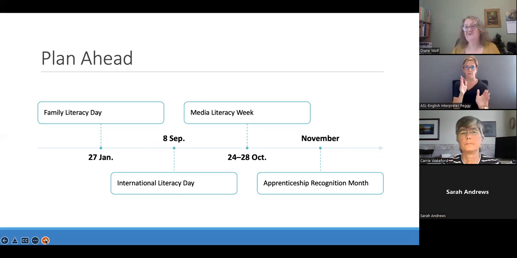Because what we're going to do is look at the date of something we want to have prepared. I'm just going to pick media literacy right out of this. Media Literacy Week is the 24th to the 28th of October. So I have June, July, August, September, roughly 4 months and a bit to prepare for that. So I'm going to move backwards. What is it that we want to do that week in October? You might say, oh, we want to have this great marketing campaign. We're going to do this, this, and this. Great. We've got 4.5 months.